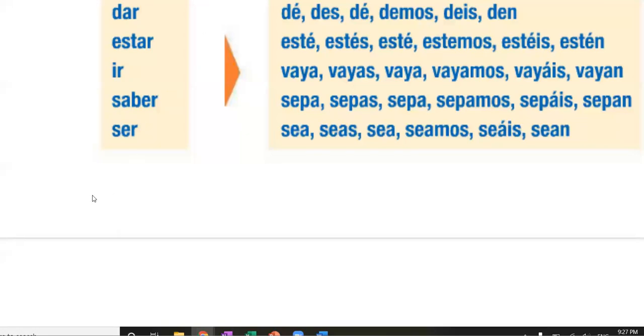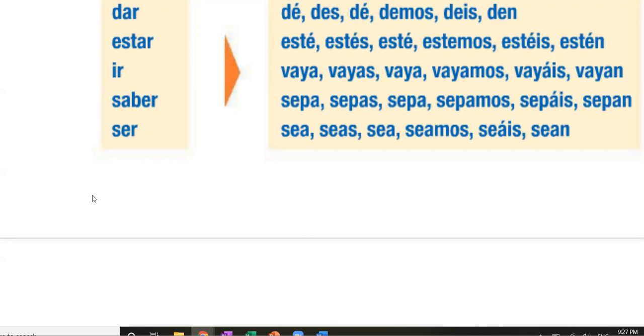Okay, so now we're on to some irregular verbs. Now, if you look at these five verbs here, dar, estar, ir, saber, and ser, you eventually might notice, or maybe you recall from when we learned the command conjugations, that the five of them have something in common, and that is that none of them end with the letter O in the yo form of the present indicative. Dar becomes doy, estar, estoy, ir is voy, saber, sé, and ser is soy.